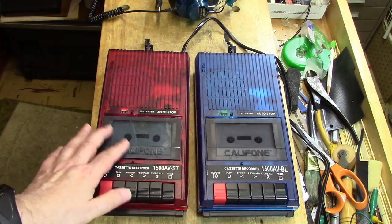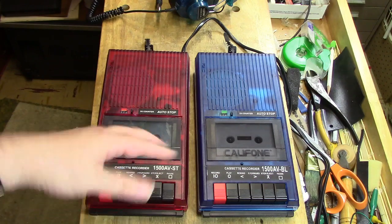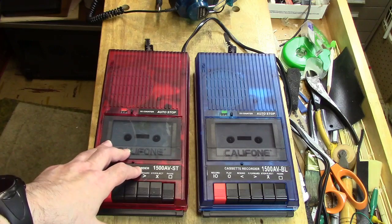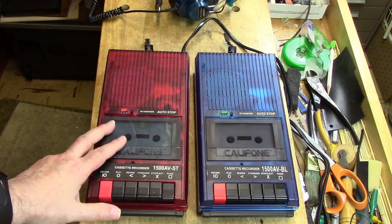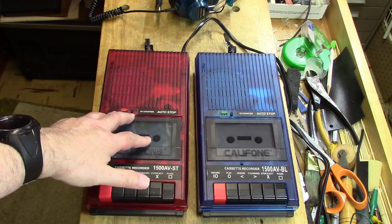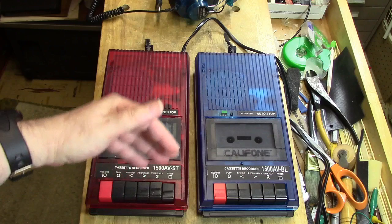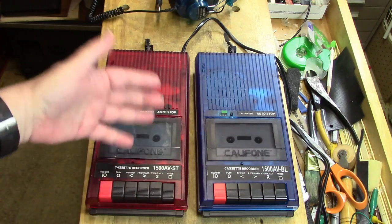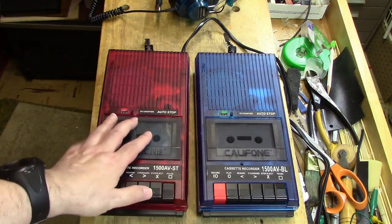Of course, they're not using that many cassette recorders anymore because we're moving towards the digital age. Obviously, MP3 and CD players and so on are taking over, although cassettes are beginning to make a bit of a comeback. But for a while there, schools and institutions had cassette libraries that they used for language learning, for audio books and so on, which were helpful to young people or students who needed the benefit of this technology.